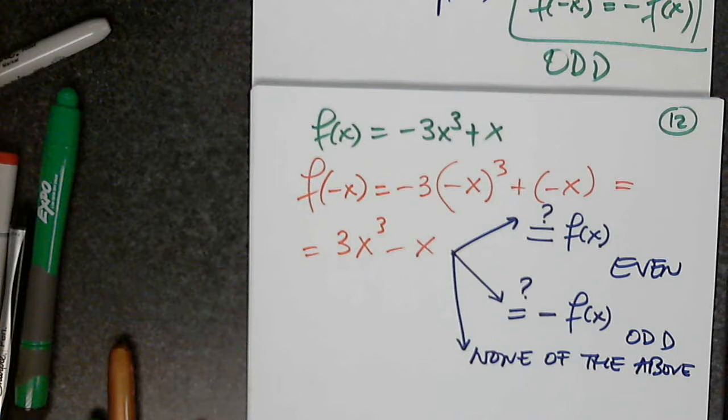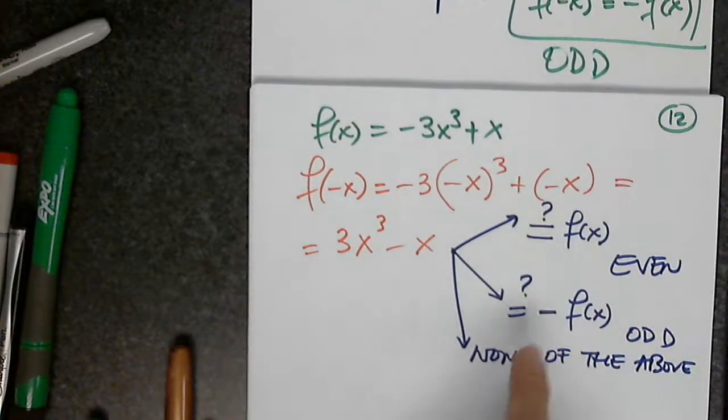The answer is yes to only one. There is no function that is odd and even at the same time except the function that nobody cares about, which is y equals 0. So the x-axis is the only function that is symmetric with respect to the origin and symmetric with respect to the y-axis. But who cares about y equals 0 or f of x equals 0? So there is basically no function that is odd and even at the same time. And the answer, yes, it has to be to only 1 or 2 or 3.